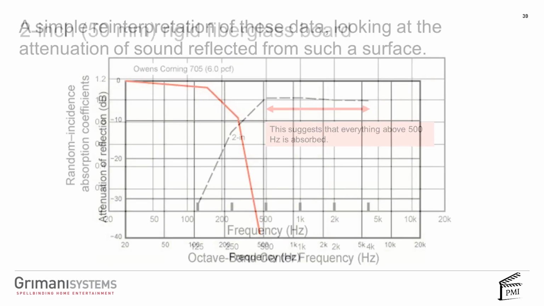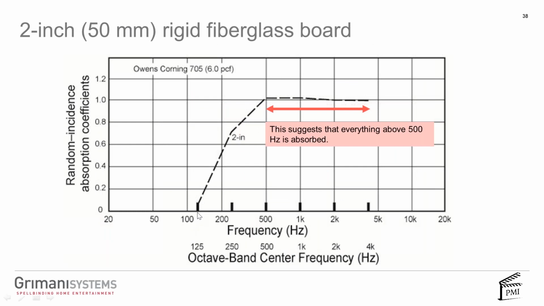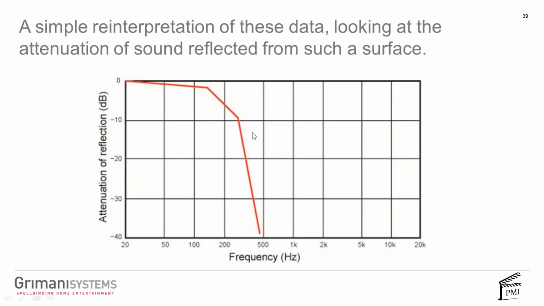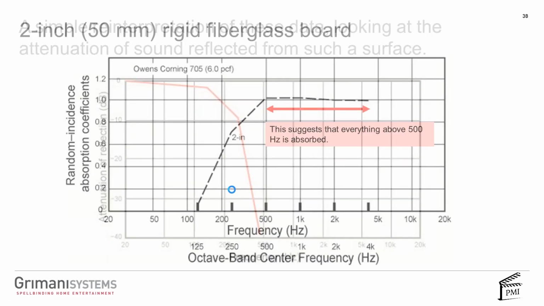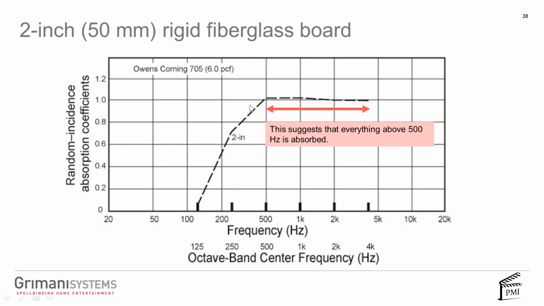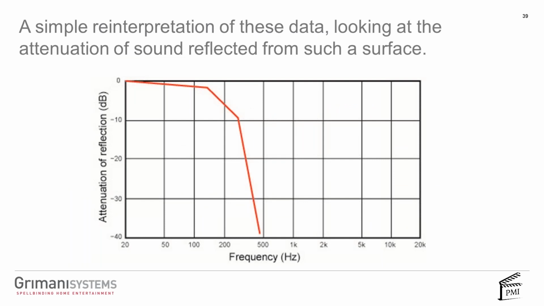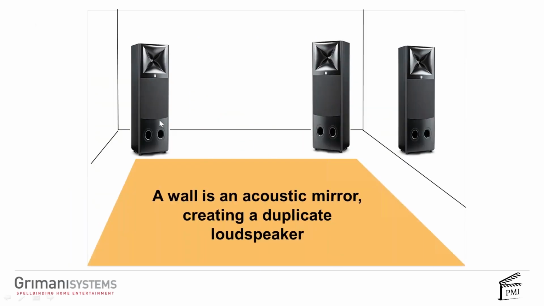So this is the sound absorption. That's what the thing is sucking out. But if you're sending broadband sound to the wall, this is what's bouncing off the wall. You guys follow that? So this is what's absorbed by the panel on the wall, and what's left over is everything that's not that, right? So this is what's reflecting back to your head below 500 hertz. So let's see what that does.